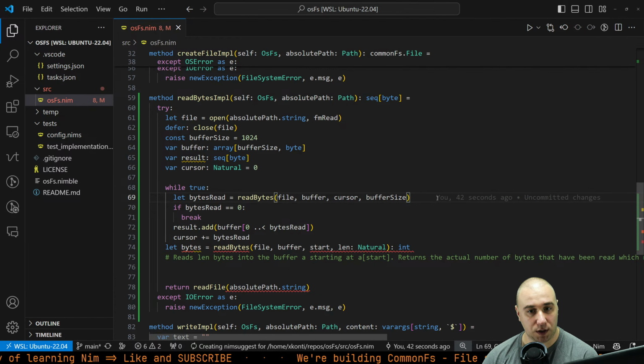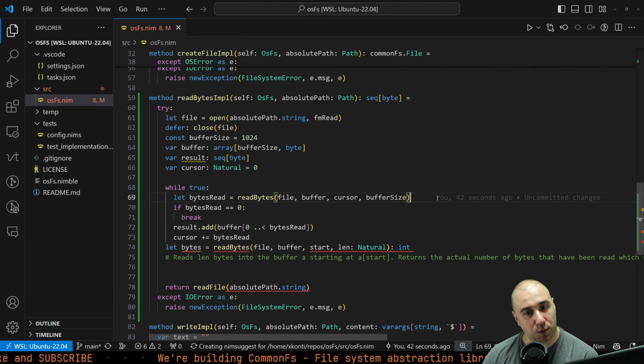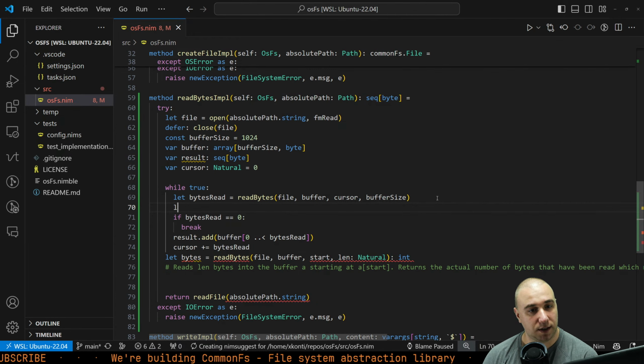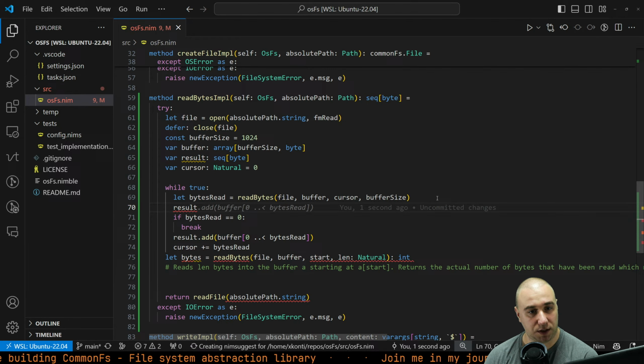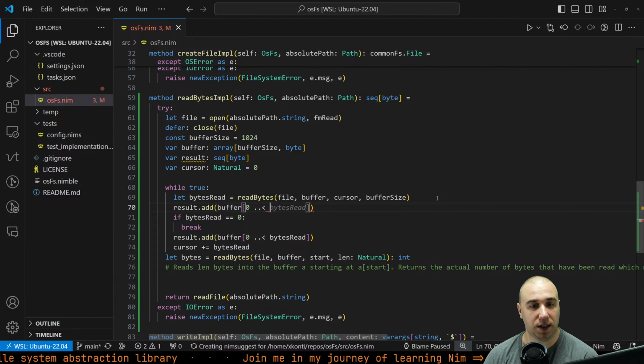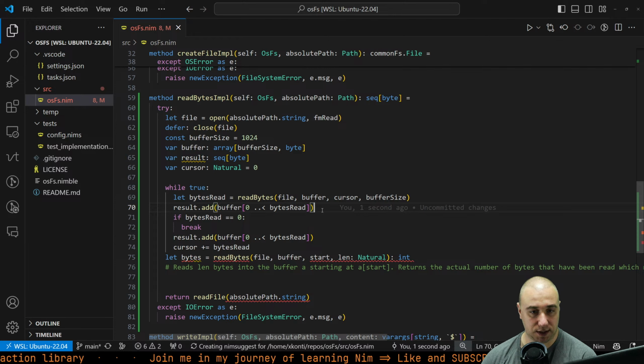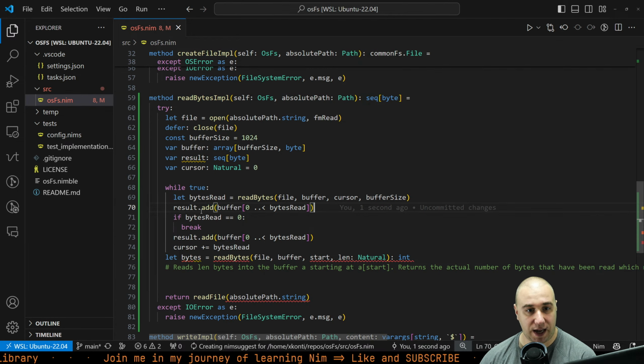First of all, so what we should do is, how would you do it? We want to get the result, okay, because of our sequence of bytes, add, and then we do buffer, and we start from 0 and go over to the number of bytes that we read. We found that the last number, right? Because this is length, so we do this. And therefore, we basically add however many bytes we read into the result.